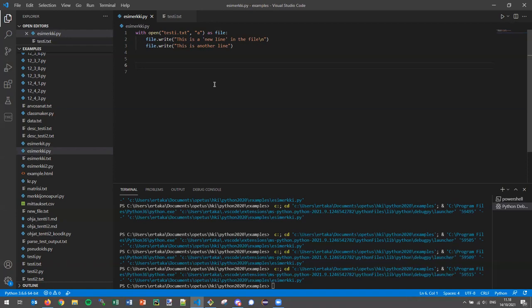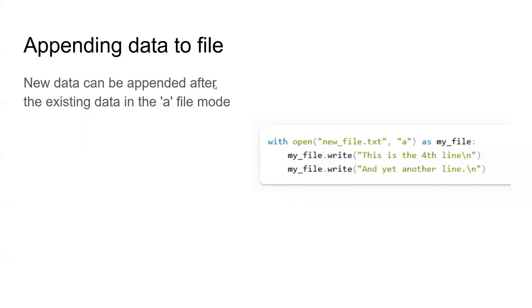So if you want to create a file, you open it in the W mode, and after creating, you can of course write data to the file as well. If you want to add new data to an existing file, then you can use the A mode. But as I said, it is useful on occasions, but in practice, I think it's used quite rarely. Again, it depends on what you're doing. It might be really useful to you.